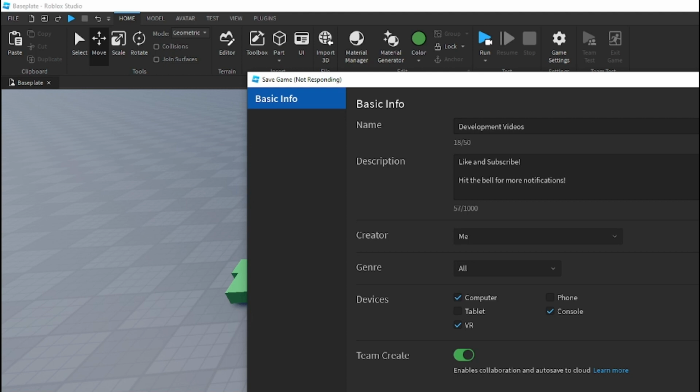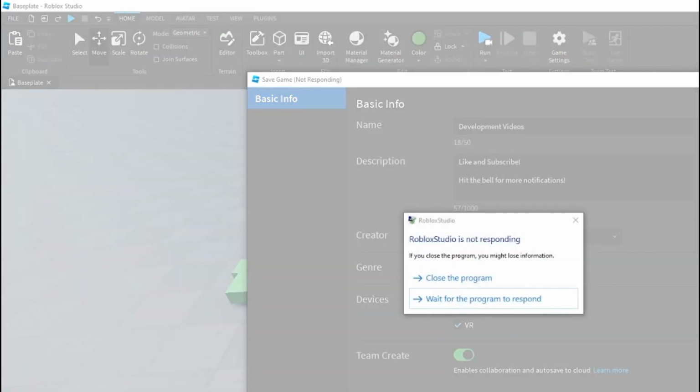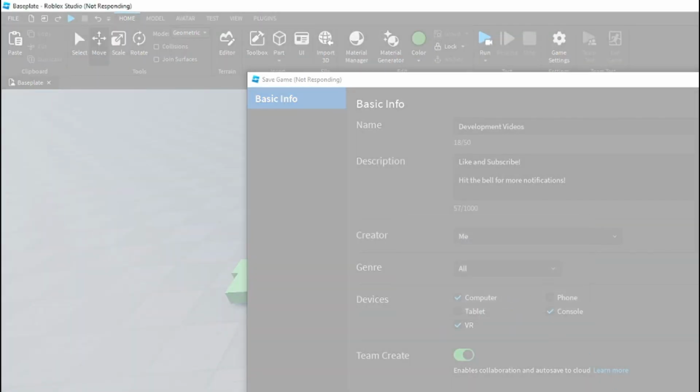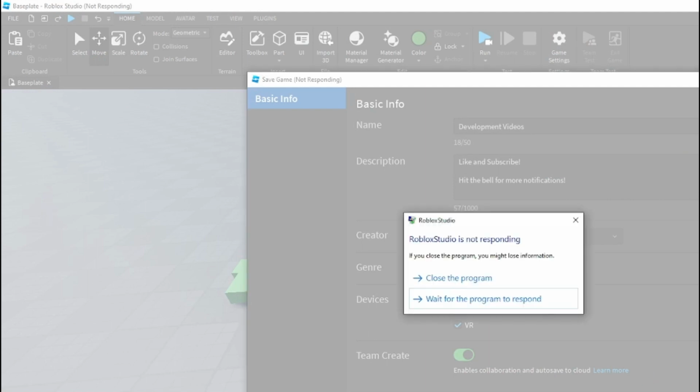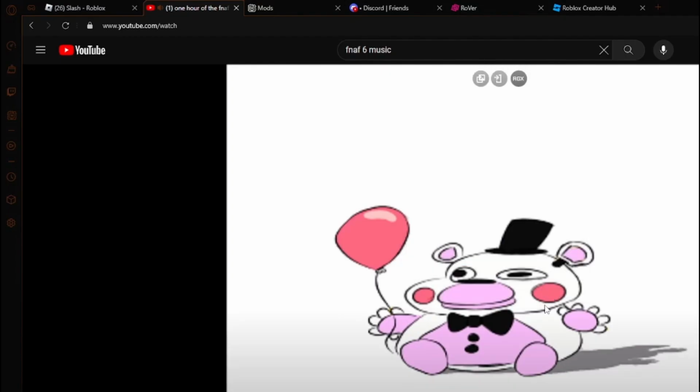I'm not sure why it's not responding, but yeah. Oh, come on, don't crash on me. It's not a big game. It's fairly small. Close program.